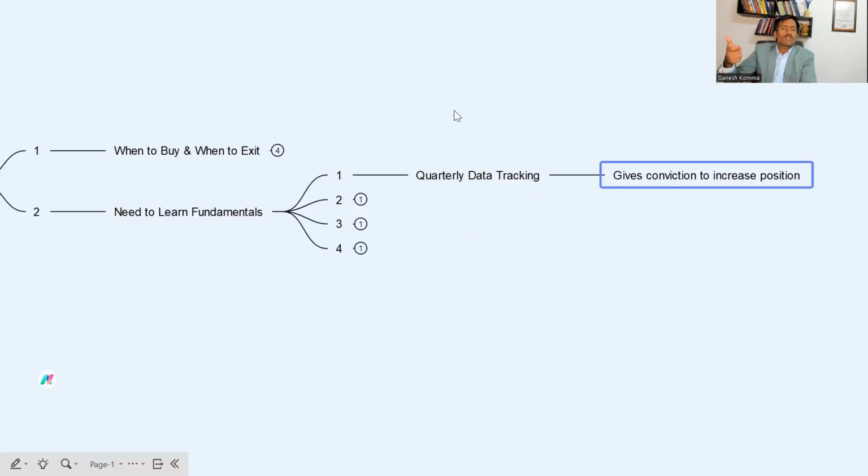I'm in the stock for the last 5 years or last 3 years. I'm at 30% returns. This quarter, not so good numbers, or it is a flat number. So you do not add right now, because when a stock's quarterly data is not very strong, if it is a long-term company, just based on one quarter, you don't take any decisions.